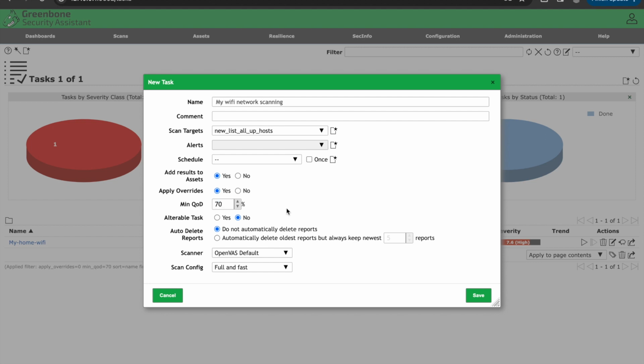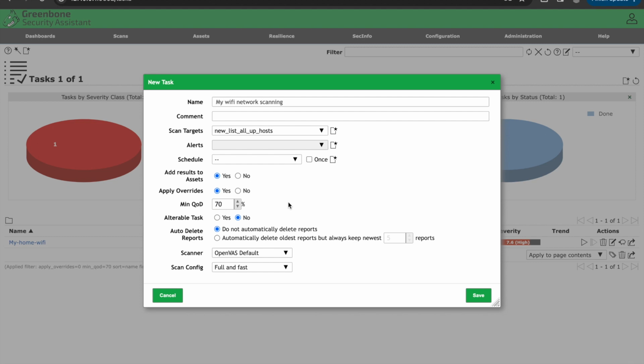Min QoD means the quality of scanning, the quality of the results that we will get. The more percentage we specify, the fewer false positives we will get because it will have more quality.